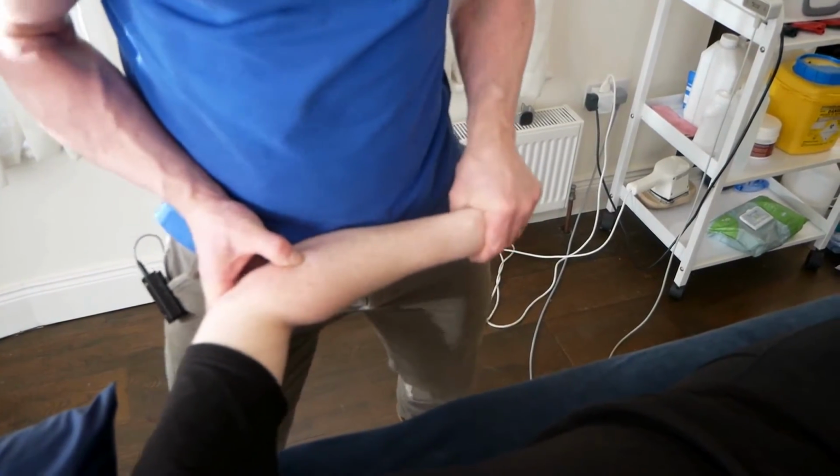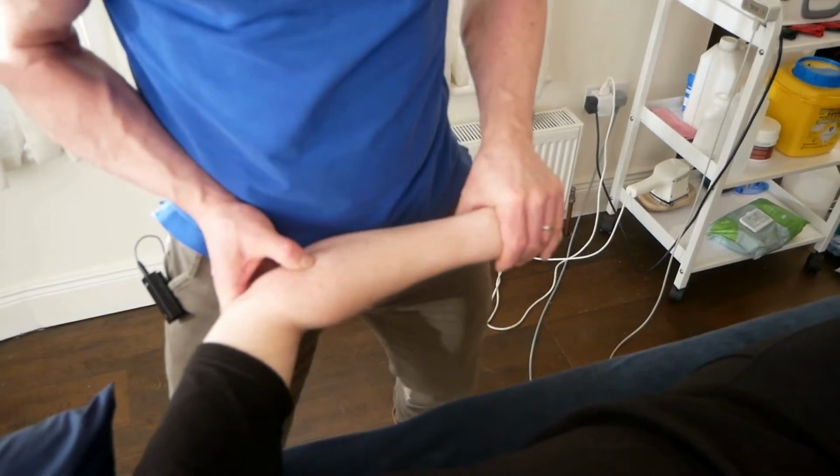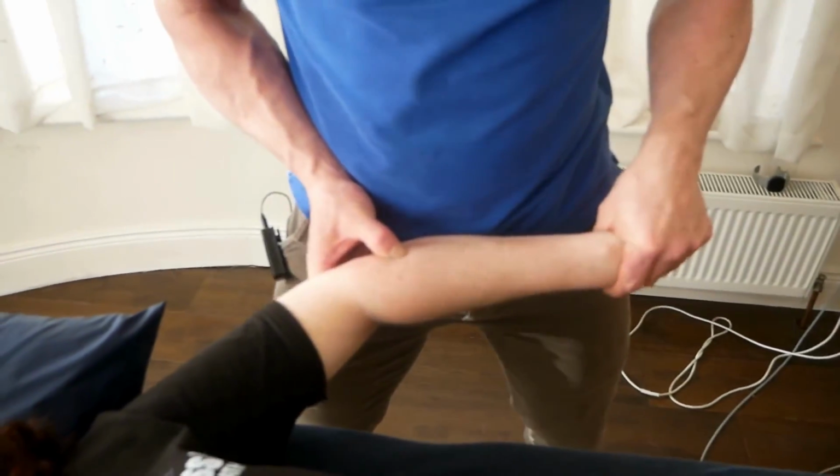So winding, and it's a short, sharp pronation of the wrist.